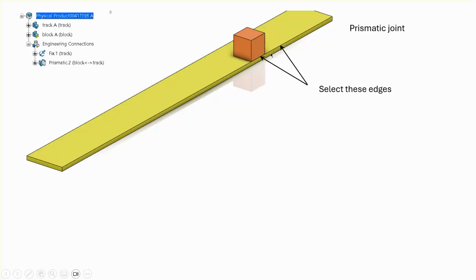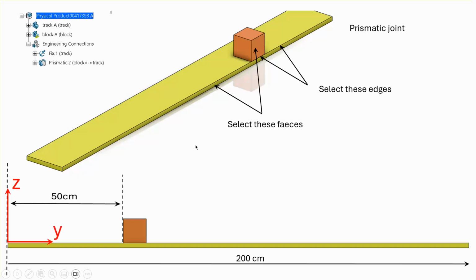As soon as you do that, the block transfers down and places on the track, but it vertically comes down, so the distance from this corner point all the way to the end is still 50 centimeters. Then you need two faces, so I'll select these two faces for the prismatic joint.